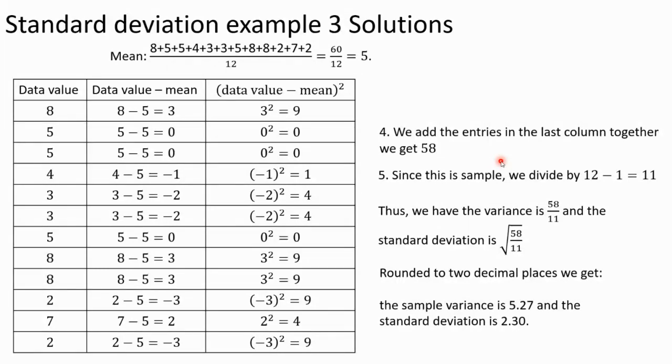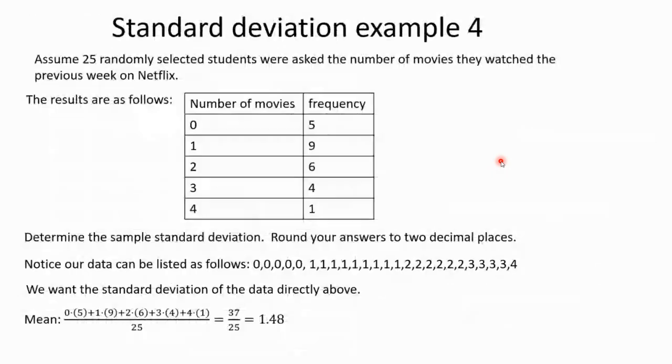Okay. So now remember also, we have frequency tables, right? What we can do is get the mean from the frequency tables. We can also get the standard deviation, and that's what this example is going to show. In the next example, I originally was going to let everyone try it on their own. I think, though, it might be better if we do it together. But anyway, let's do this one now.